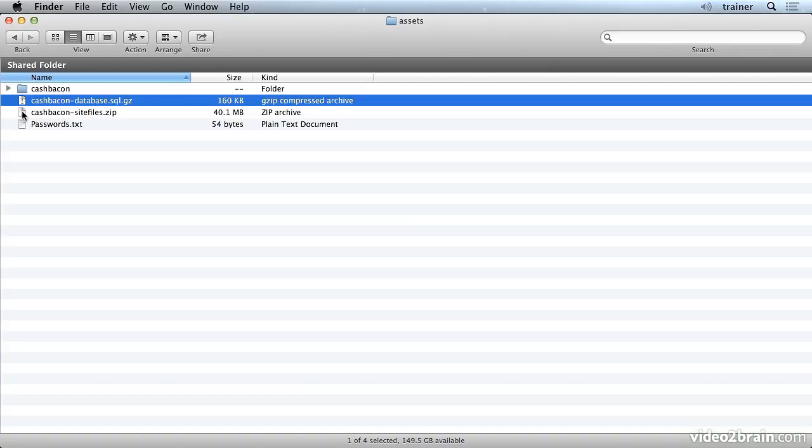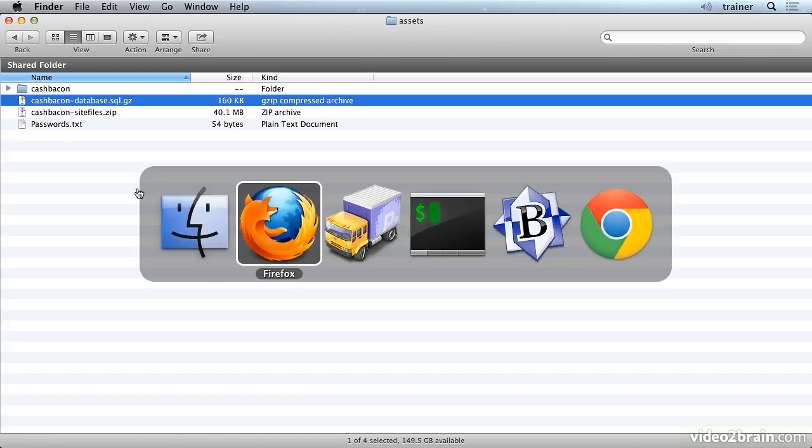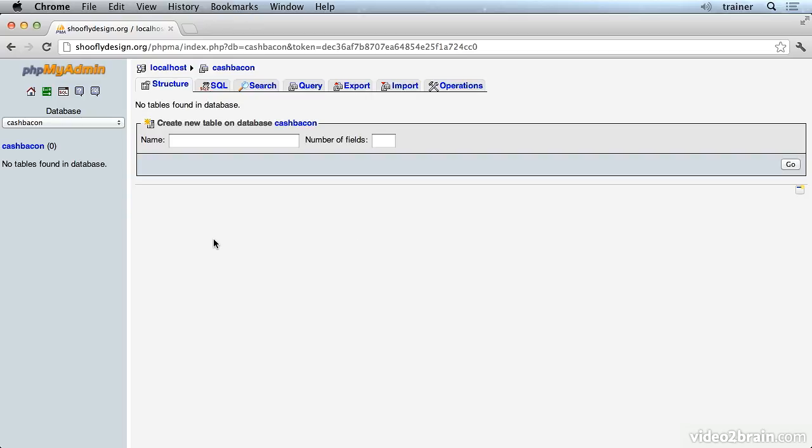The way we're going to import this is using phpMyAdmin. I've loaded that up in Chrome, which I like to use for uploading files if I have to do it through a web browser, because it shows upload progress in a way that's a little more meaningful than others. phpMyAdmin comes with nearly every web hosting account on Earth these days, so I figure it's the best way to get the best coverage for as many people as might watch this.